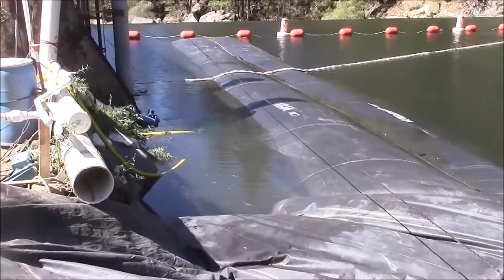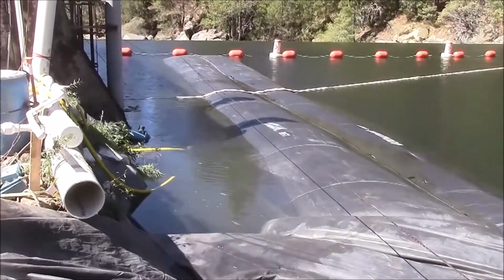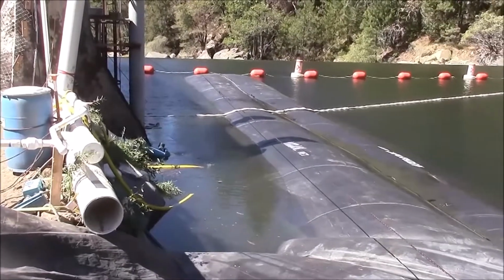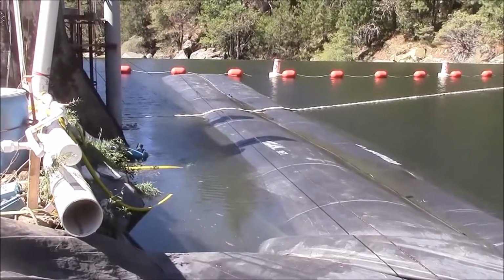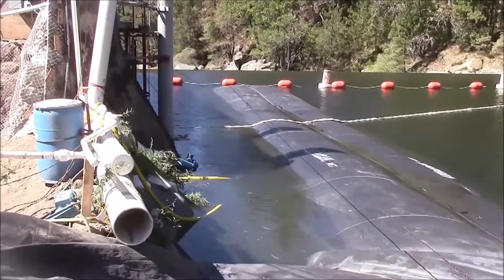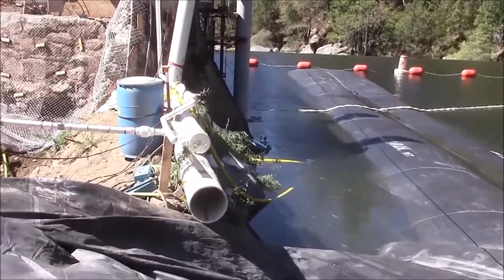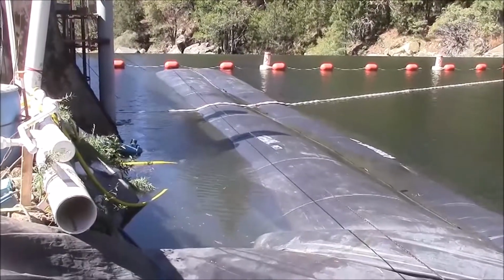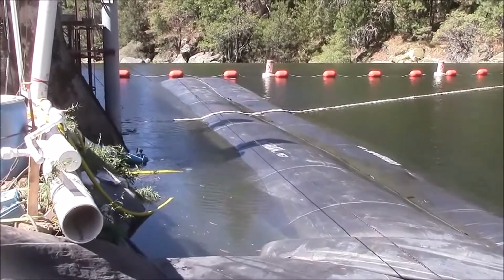The reason that it's okay to install this AquaDam into water so much deeper than what it's rated to control is because we're not dewatering one side. As long as the AquaDam is 1 inch higher than the surrounding water, it will not be influenced by external currents. If we tried to dewater one side of the dam, the work area, then it would start to list and take the pressure of the external water pressure. But with equal water on both sides, it's just fine.